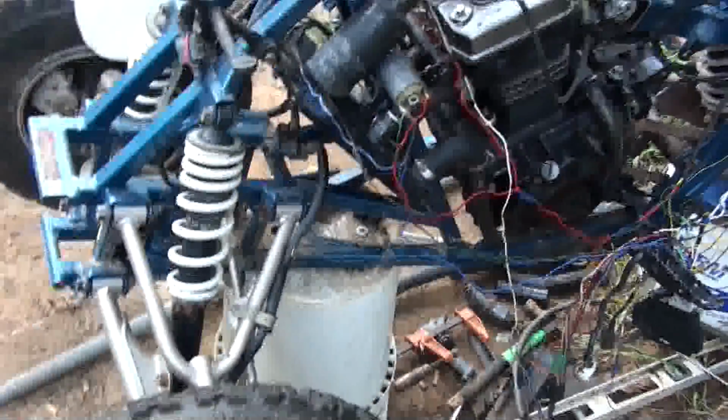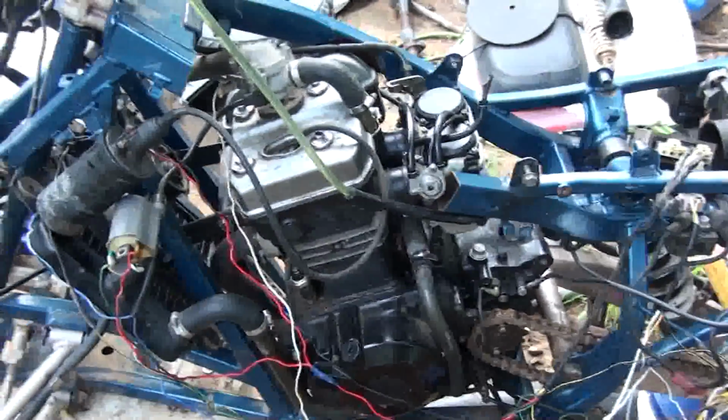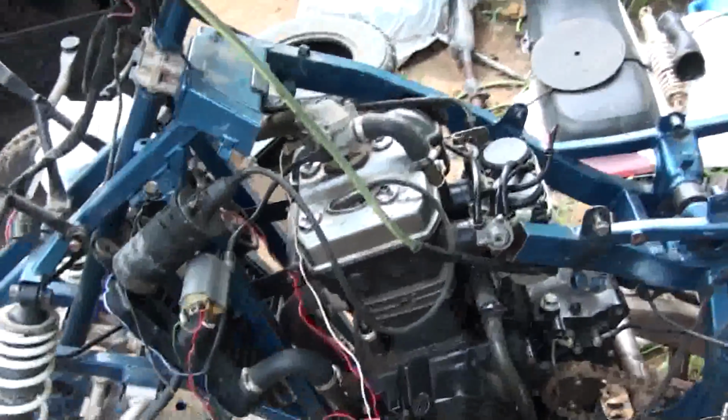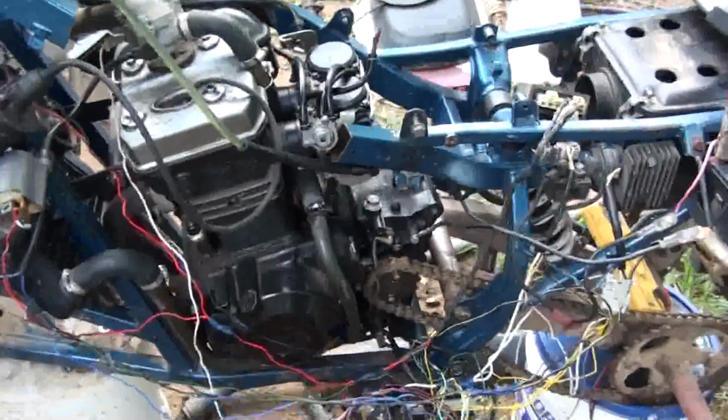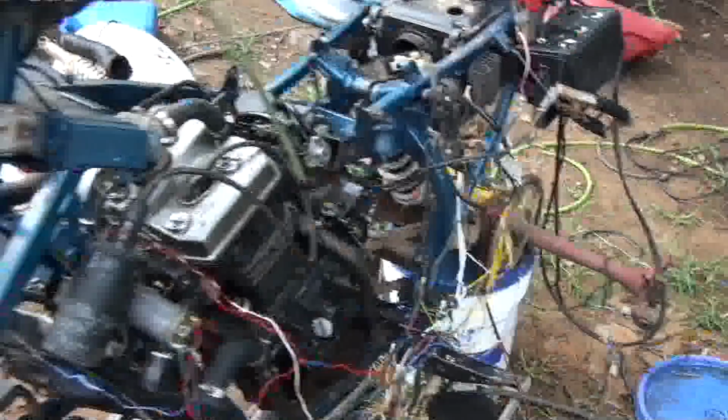Anyway, got the engine in there. It still doesn't have motor mounts welded up, so yeah, we'll hope it doesn't fall out, okay? Chain's almost on it. I have to adjust it, maybe add another link or a different chain.